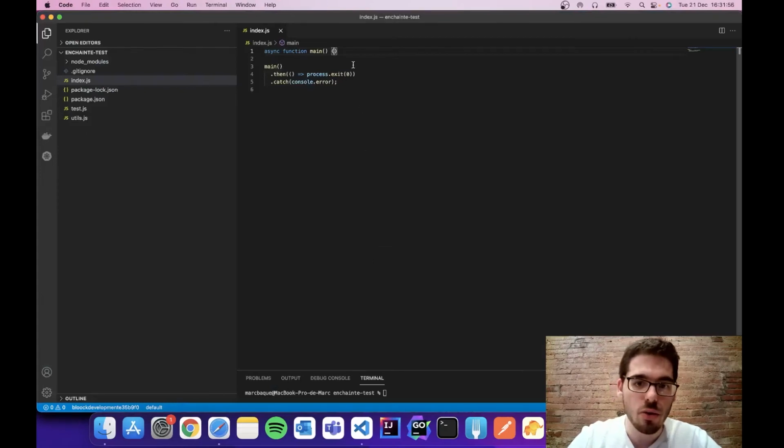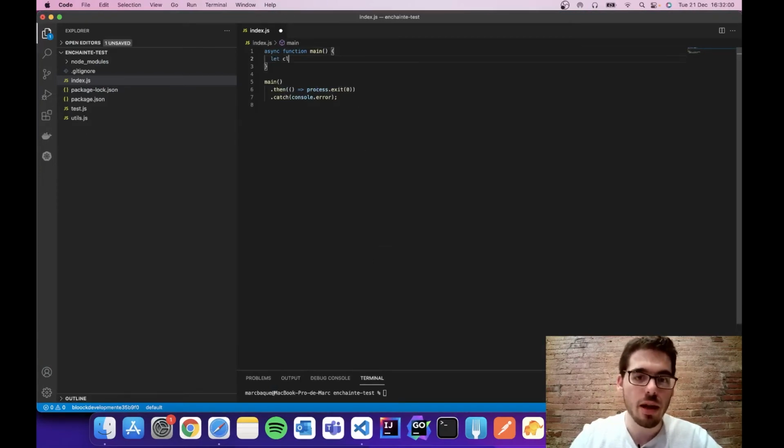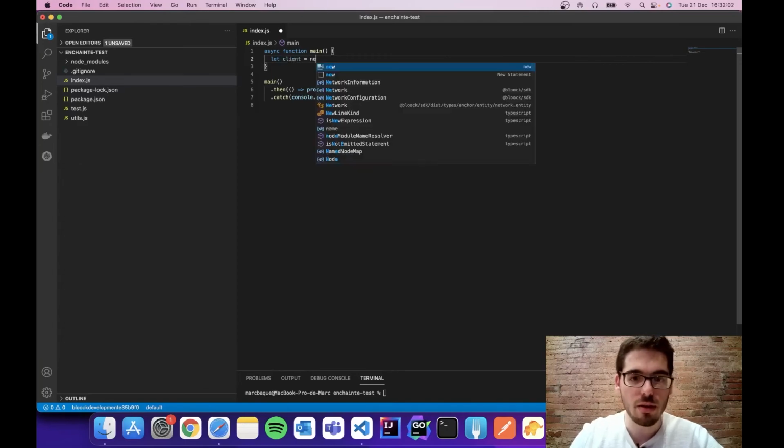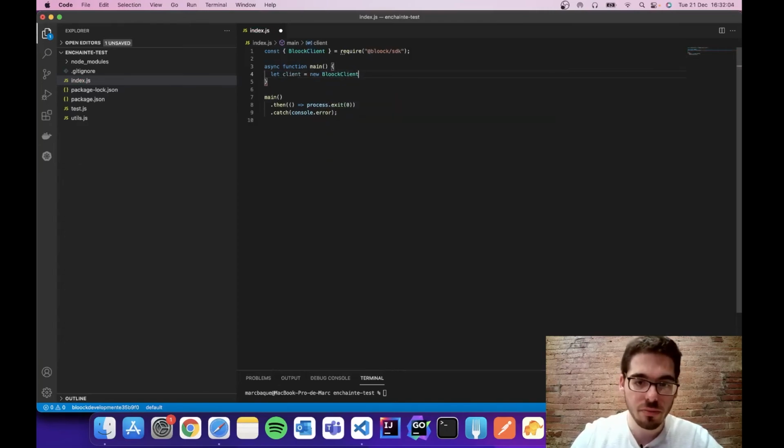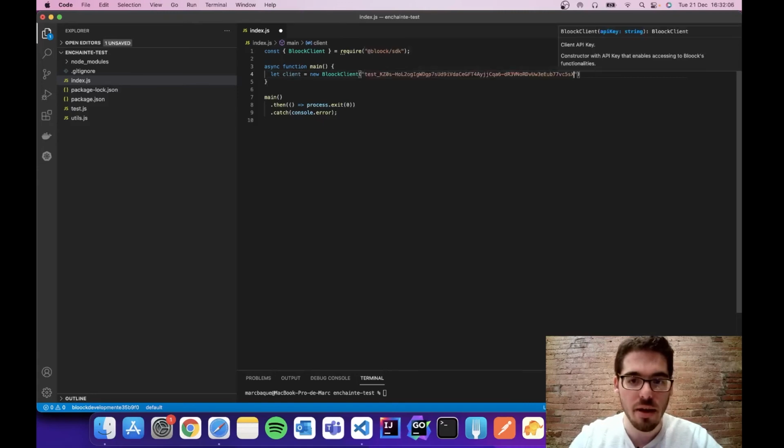After that, just go to your code using one of our SDKs and just set up a new client. For that, we're gonna call new BLOOCK client and just set the API key that we created earlier right here. So that's all you need to do to get started with BLOOCK. With that, you will now be able to send some records and to verify them afterwards.